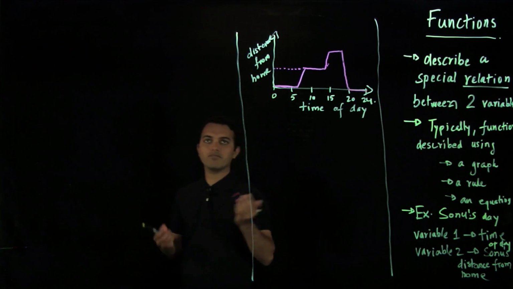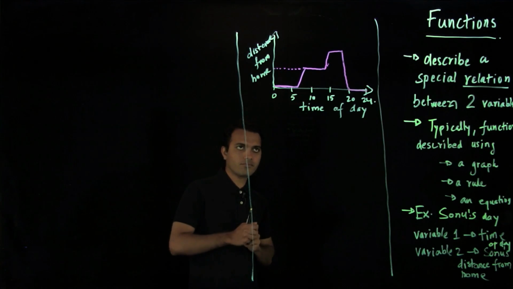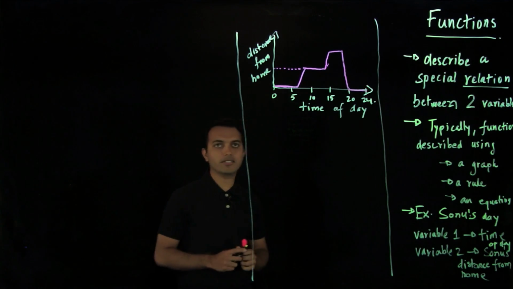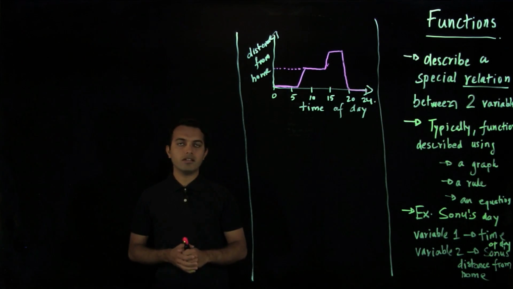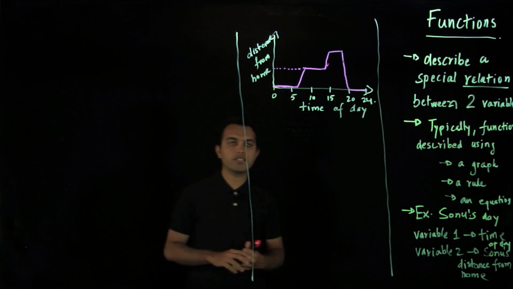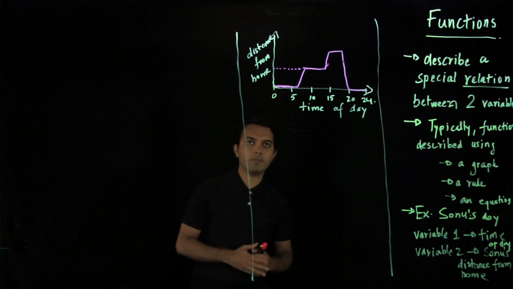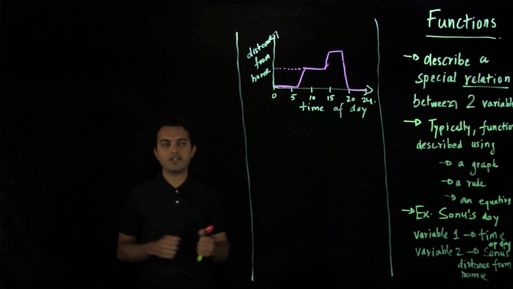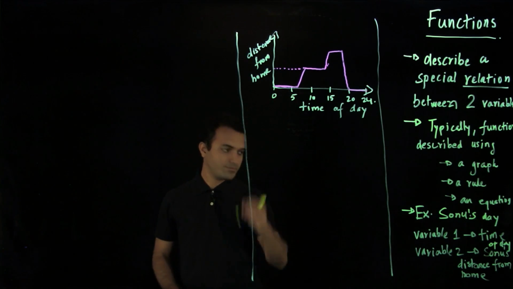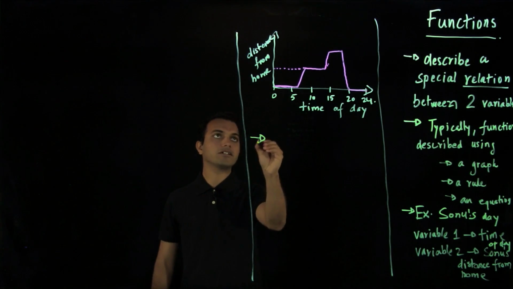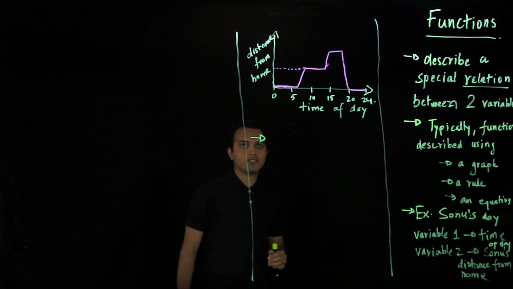So here we see that very intuitively we can describe the relationship between two variables using a plot. And this plot essentially is describing a function of where Sonu is throughout the day, like how far Sonu is from his home throughout the day with respect to the time of the day. So similarly, we can draw such graphs or such relations for different variables. So taking an example from physics, let's say we want to study a similar thing but for an object which is moving with a constant velocity.